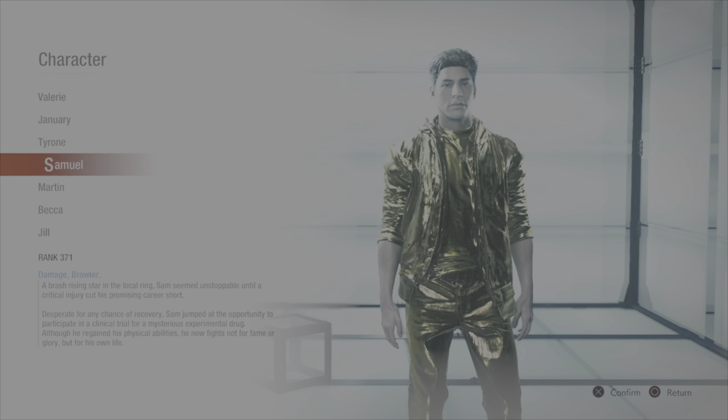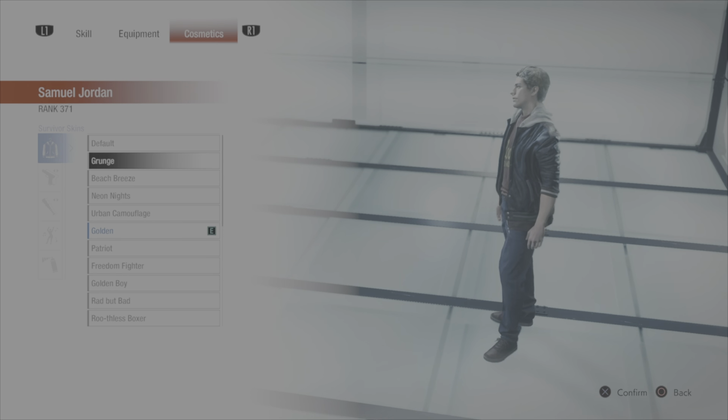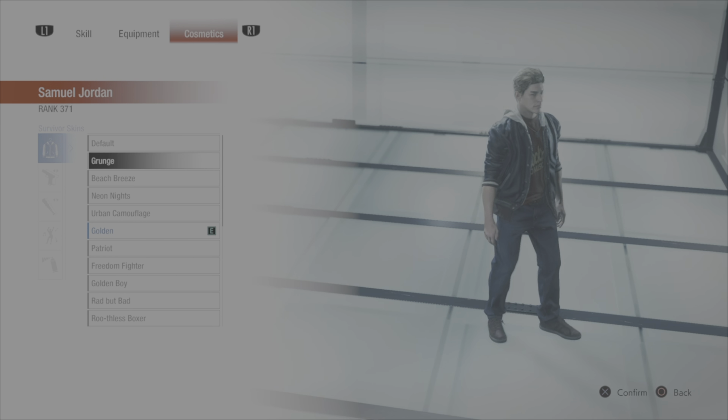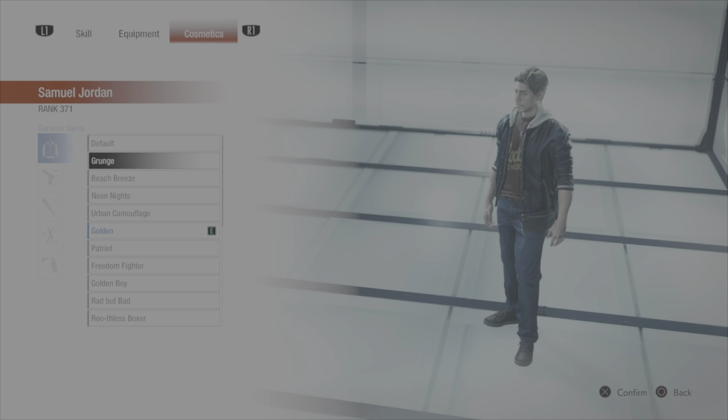And again, another one that's just good, but quite safe is Grunge. This is just a nice skin. You have the slogan shirt underneath, the jacket's cool. Again, nothing striking about the colours, but they also are quite pleasing when they go together. So I'm a fan, and I think Cody Lodi used that skin quite a bit.